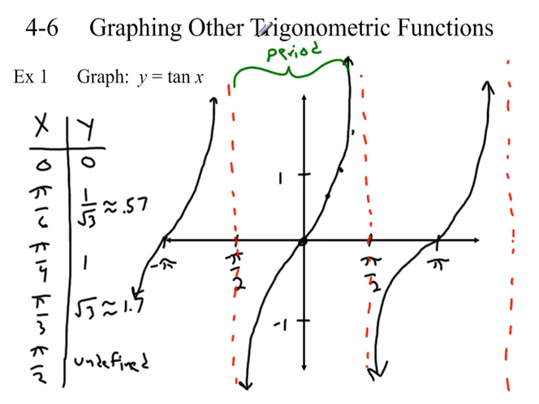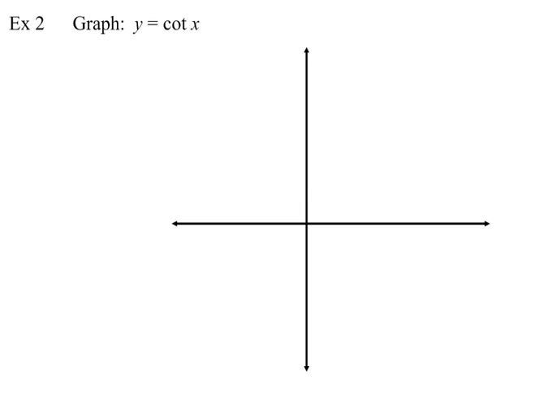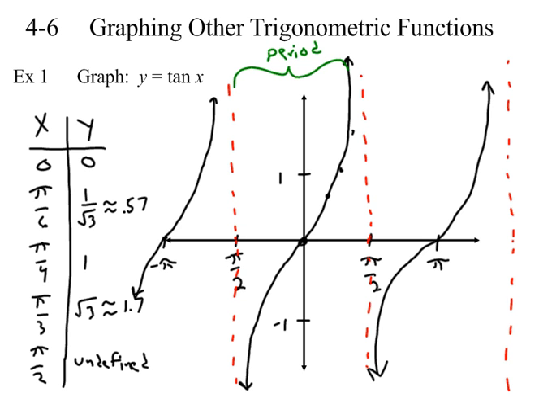Okay, let's take a look at a graph of y equals the cotangent of x. Now, to think about this, I'm going to go back here to this tangent curve. Now, cotangent is the reciprocal of tangent. If we take the reciprocal of 0, we'll get something undefined. So now, this graph is going to be undefined here at 0. So the asymptotes are going to be at 0 and at pi and at negative pi, etc., etc.